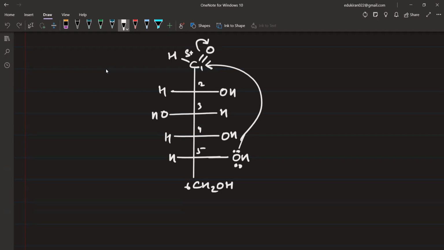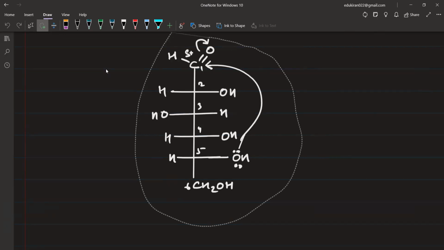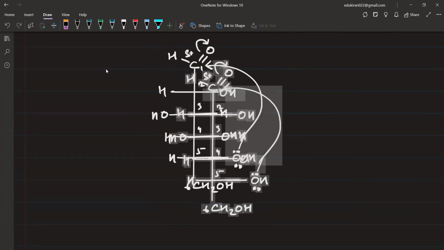अब tetrahedral में देखिए चारों के चारों ग्रुप्स क्या हैं, अलग हैं. Now since this is trigonal planar, तो आपके पास दोनों तरह से अटैक हो सकता है, from above the plane और from below the plane. Above the plane हो सकता है also, below the plane भी हो सकता है. So you can get two different isomers here with the attack. Please see.